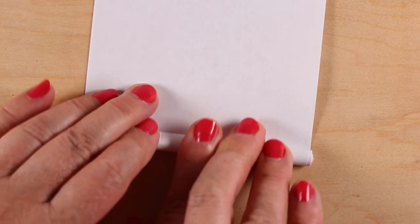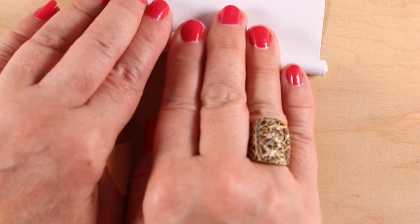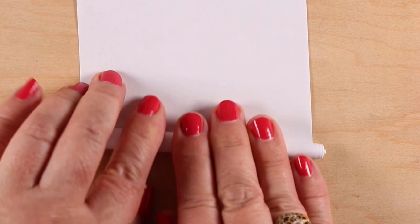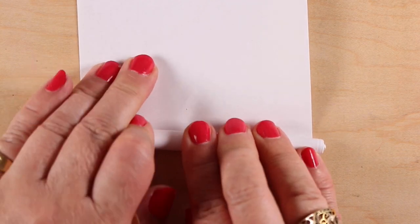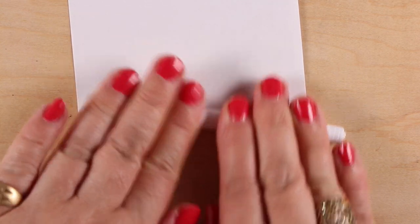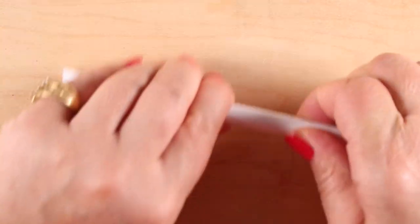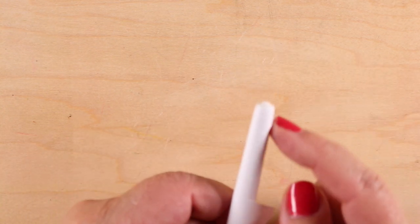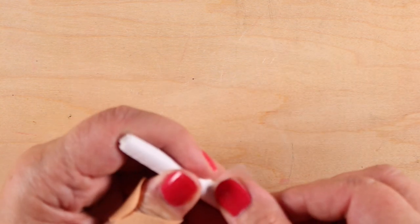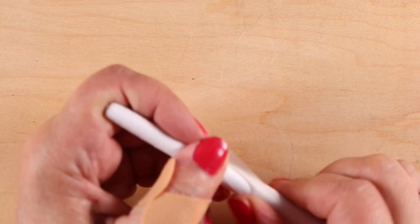Try not to let this first part hang out until the first piece of paper gets all the way rolled inside. You don't want that hanging out or else you'll have little frayed bits hanging off the end of your blending stump. And then just keep rolling. These get easier as they get fatter, so the beginning is the hard part. And then I'm going to be able to sharpen that one and tape this closed so it's nice and stable.